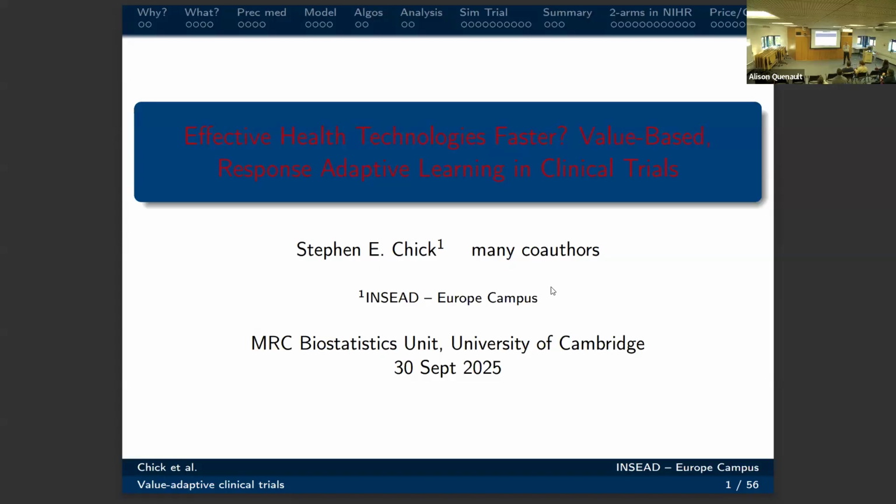And as Sophia was mentioning, a lot of my work has been in Bayesian approaches around highly sequential learning in a variety of applications, many of them industrial, discrete event simulation optimization type of things. And so I've had the good pleasure over the last decade or so of trying to think, well, what would that mean in the space of clinical trials?